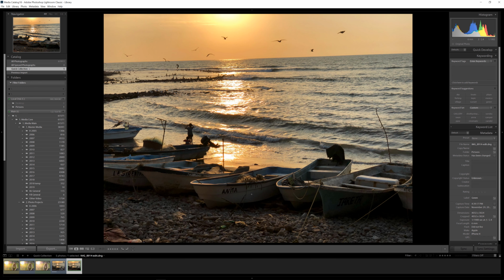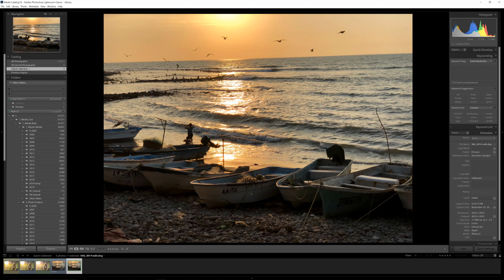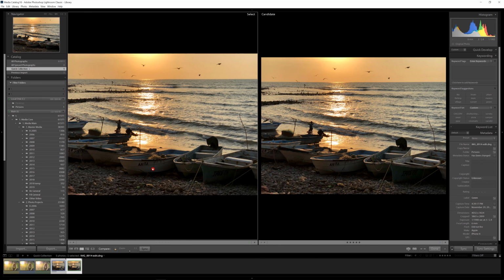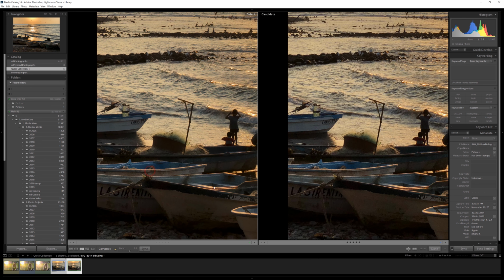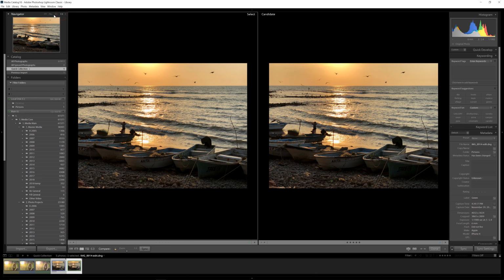And here is our Topaz. The only edits that have been done thus far are the crop. I'm gonna copy that crop. So we have exactly the same image between the two of these. On the left, we have the Topaz RAW. The first thing I see here is a lot of noise reduction has been done. It did do a pretty good job cleaning up these artifacts, but as is commonly the problem with noise reduction, this feels less like an AI to me and more just like noise reduction.